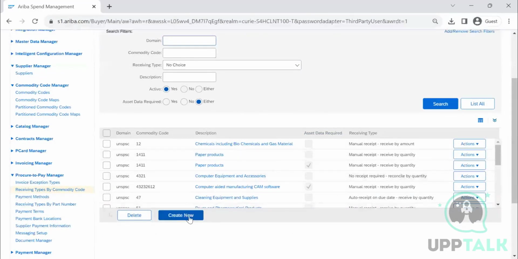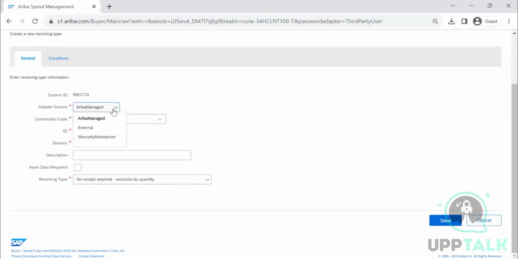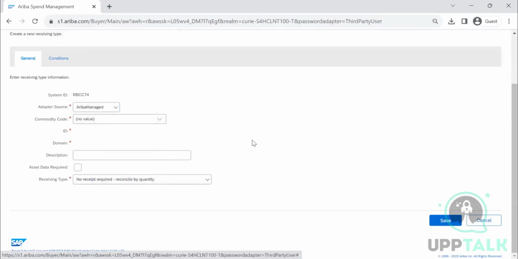Like this you can do, or you can also create a new one by clicking on new, entering Ariba spend management. External means it is coming from outside. Manually maintained and Ariba managed are both the same only, so we will be selecting Ariba managed. Commodity code, for which commodity code you want to create, I will select computers.